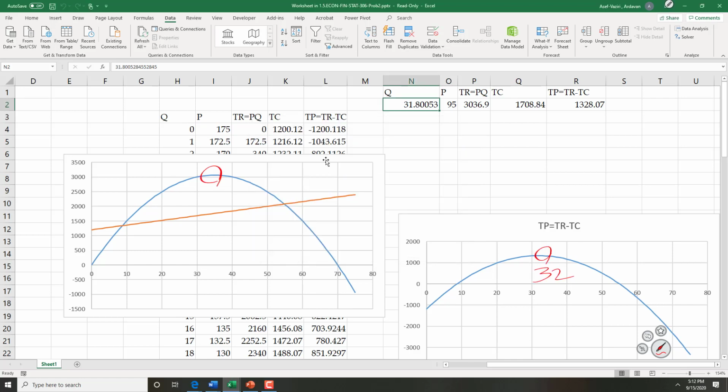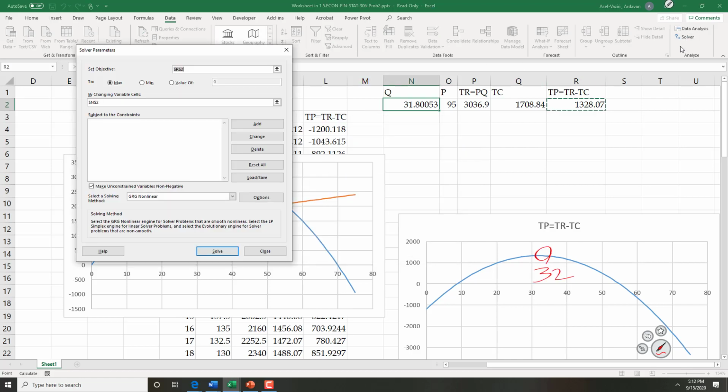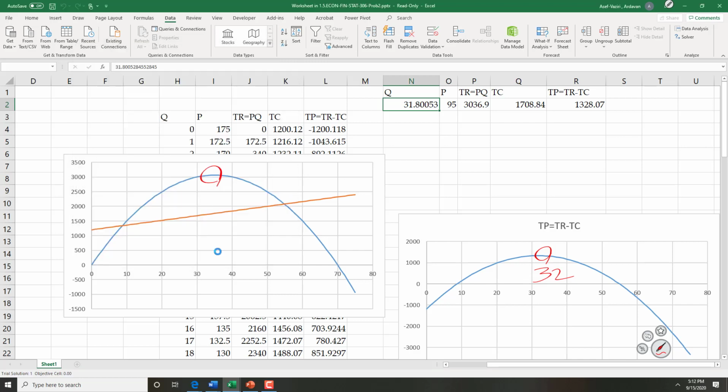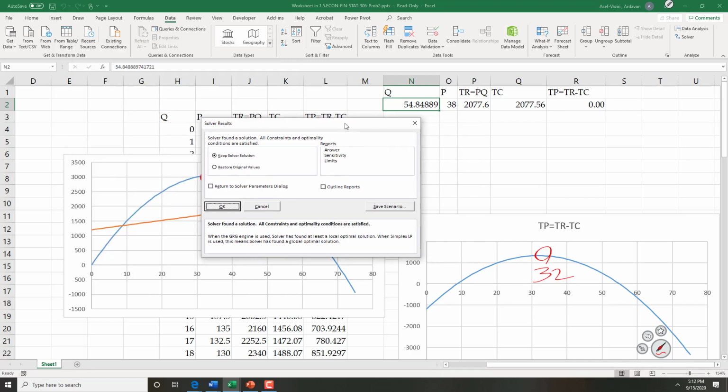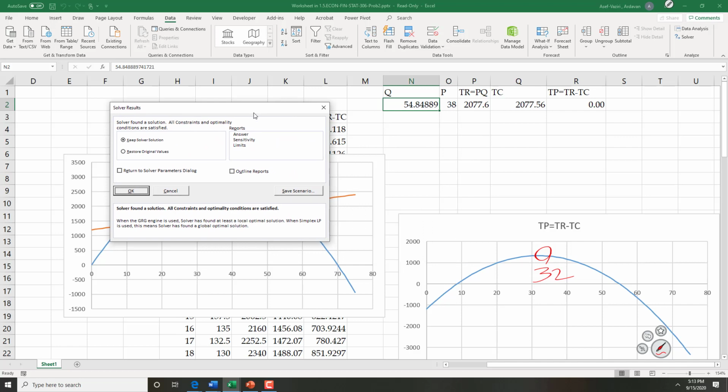Again, I go to solver. Mr. Solver, do the same thing, but instead of maximizing it, set the value equal to 0. Solve. And I find 54. I may find something different. I will explain in a minute, but I find 54. Because this is 32, so this 54 is here, which is after 32. Now I should find this one too. It is possible that I first find this one, then I should look for that one.